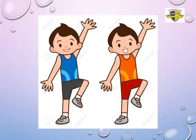Let's do this exercise a bit faster. Right, we begin with the right side. Come on, I'm going to count to five. You go up and down, up and down. So put your leg down. When I say one, it goes up. One, two, three, four, five, down.